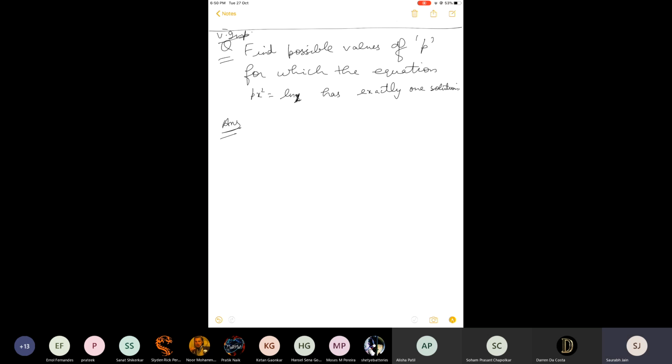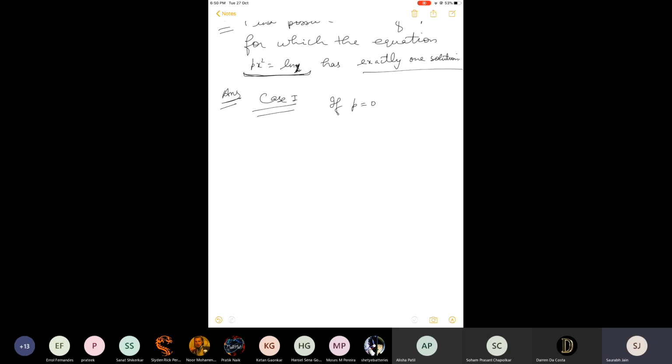See here, the most important thing is to discuss the possibilities. Discuss the possibilities means you have no idea about P. They want you to find the value of P. I don't know what to do here so that it comes out to have exactly one value of x. So if something is not known to us in mathematics, there are three possibilities. It can be 0.